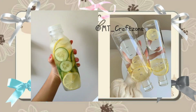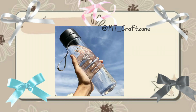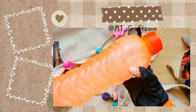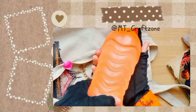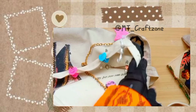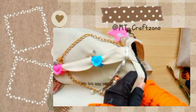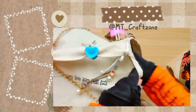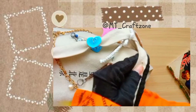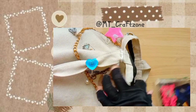Stay hydrated. Make a refreshing drink or just simply take cold water with you. These water bottles will help you whenever you feel dehydrated, so make hydration a priority on picnics. So I'm taking my water bottle with me. Now it's time to pack all the supplies in your cute bag, and here I'm done with my bag. Let's put this makeup, all the journal supplies, this paint, and of course my favorite storybook.